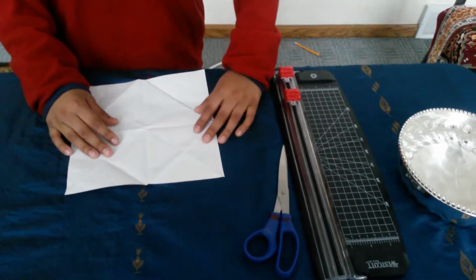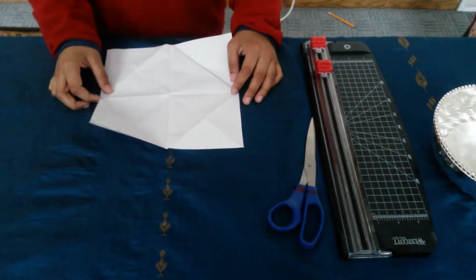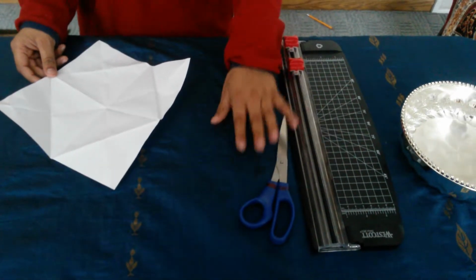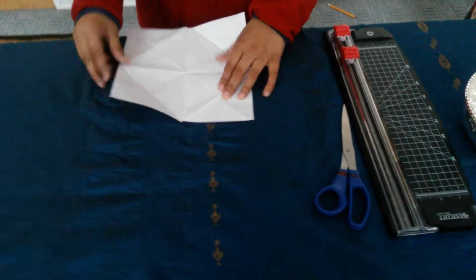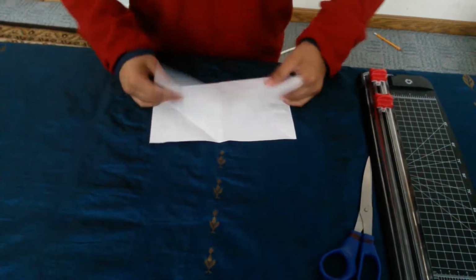Okay, today I'm gonna teach you how to make a boat. First, you'll need a square paper. Either you can use these two to cut the paper into a square, and a bowl of water to make it float. Okay, so first you fold the paper in half.